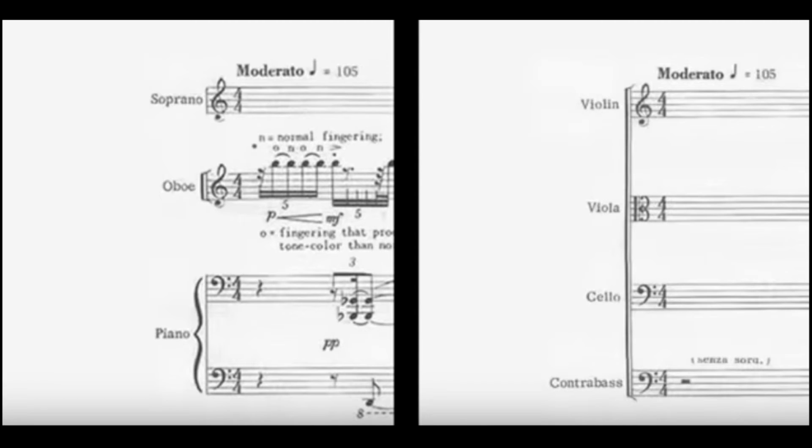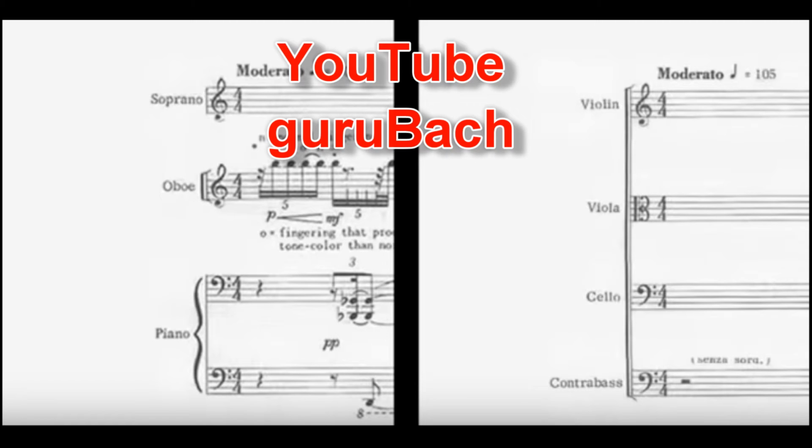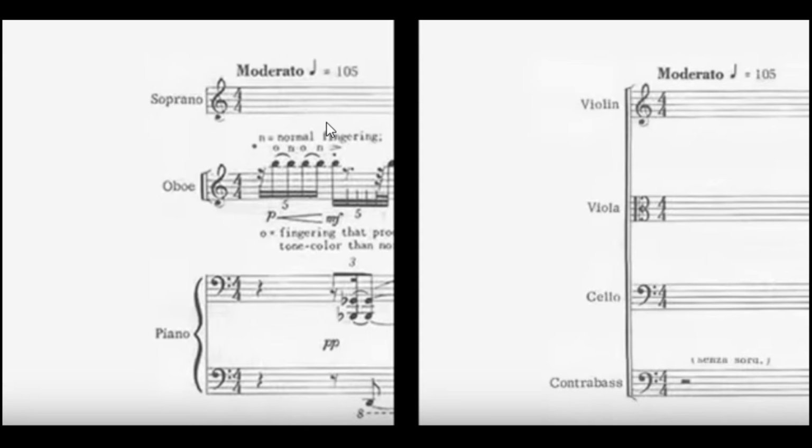This is a piece by Elliot Carter, shown in a YouTube animated score available through the Guru Bach channel. You'll notice that the screen is split, and this is a way of showing you the notes without being zoomed out too much. So in a regular score, you would see this side at the top of the page and this side at the bottom of the page. We'll start it from the beginning. Notice how it says moderato quarter note equals 105.